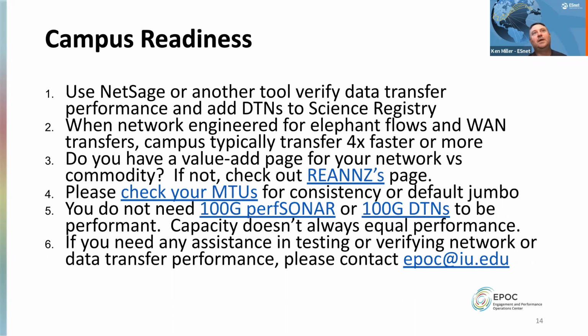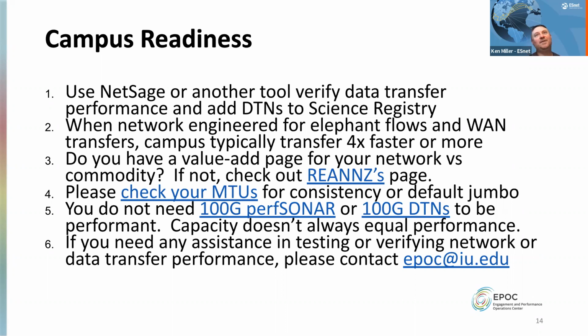The value add package, this is kind of interesting. Rayon's page has a piece on this, what you're doing to your network, how your network adds value to your commodity. Having these pieces you can plug into your CI engineering plan, or having a facility information sheet like this, really can show what the network is really, because people just assume the network works, but everyone has had the spinny wheel or whatever you want, or they've waited for things to load or buffering or things like that. But when a researcher does their transfers and things normally take an hour, but now they're taking a day and a half, there's a major issue there.